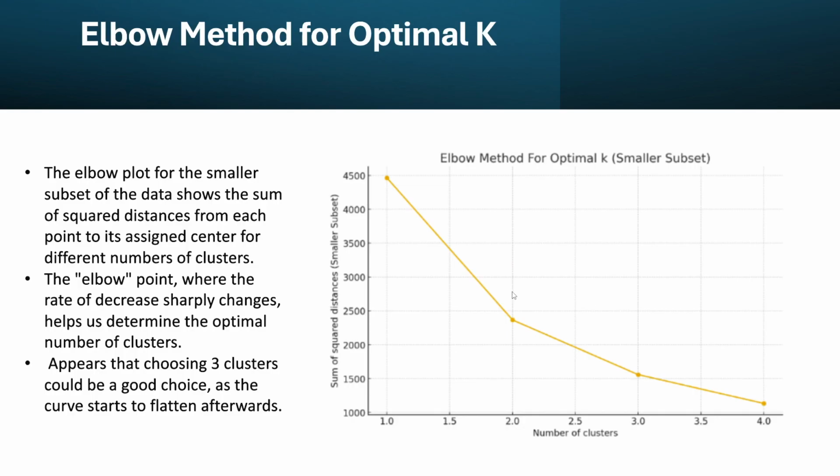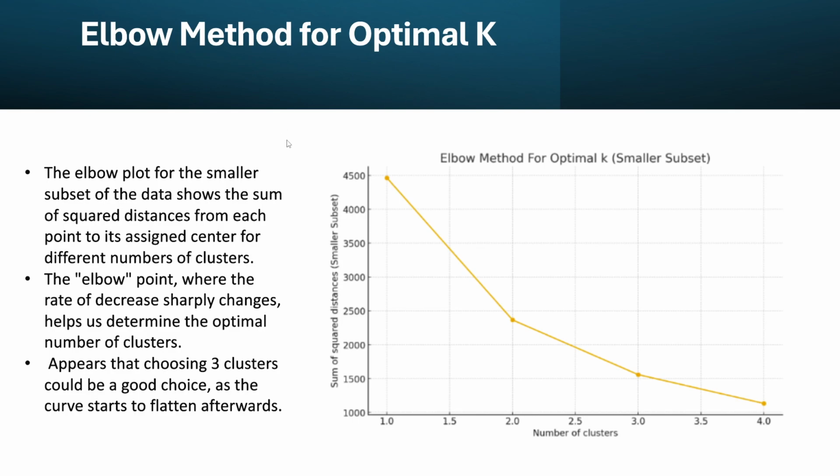Now moving to our elbow method for optimal K, which is something that we needed to do in order to continue the cluster analysis as the first step. Rika's going to explain a little bit more about this. Using the elbow method for cluster analysis, we determined that three clusters provide a good balance, as indicated by the curve flattening after three clusters. This method is used for identifying natural groupings in our data.